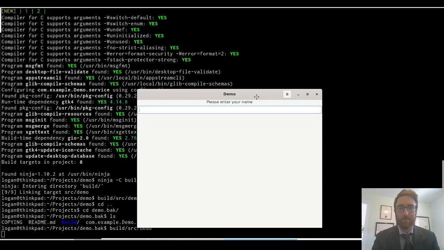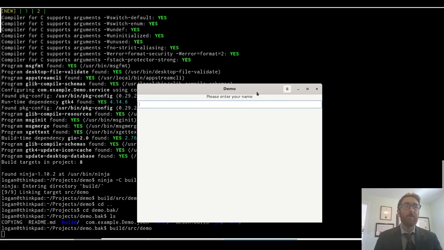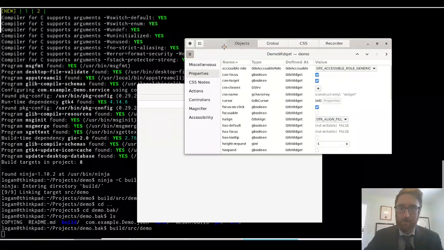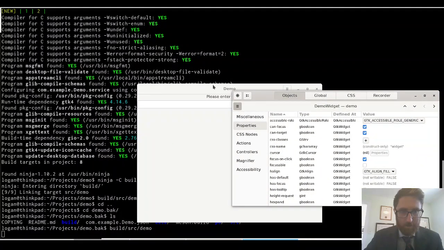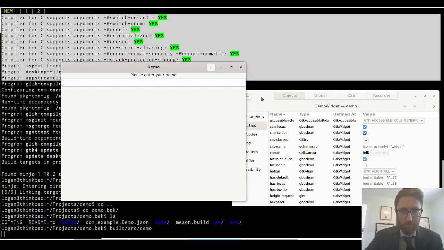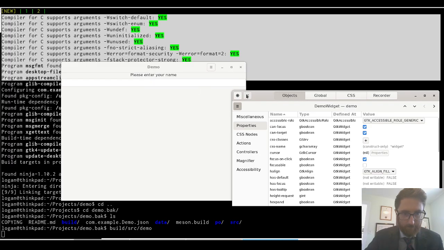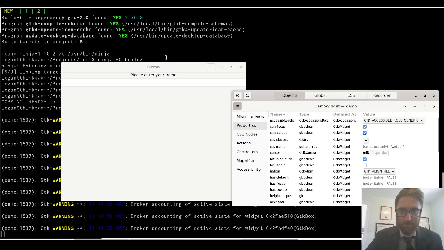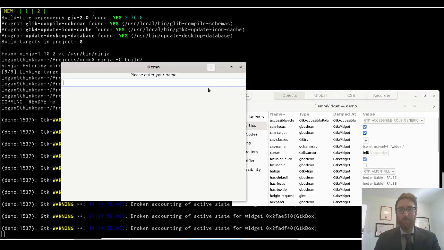So instead of the default, which is a label that says Hello World, we're going to create something called, if I open the inspector, Control-Shift-I, a customized widget called demo widget. And if I double click there, this whole thing is flashing because this please enter your name plus this entry, all that mushed together is considered the demo widget.